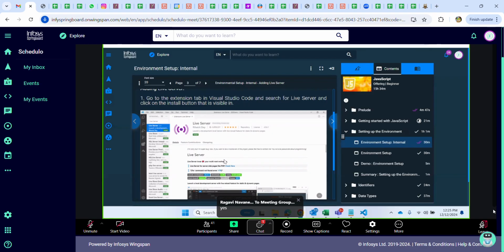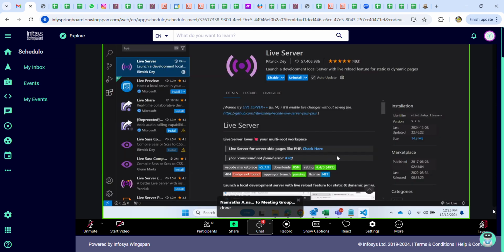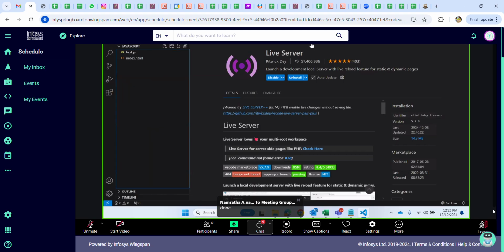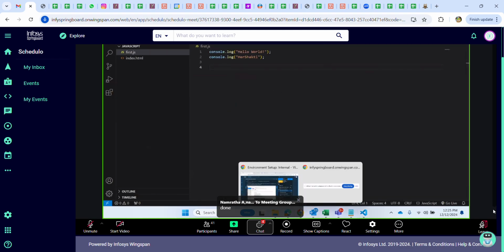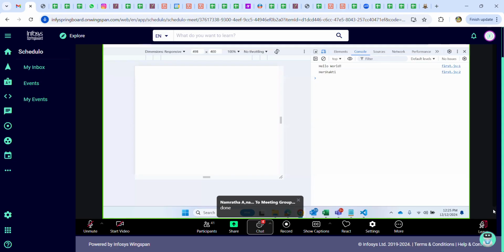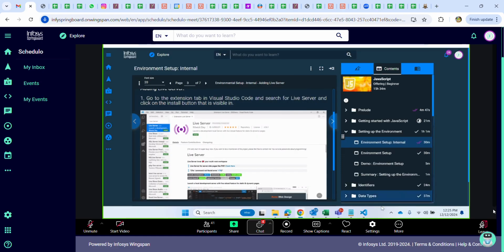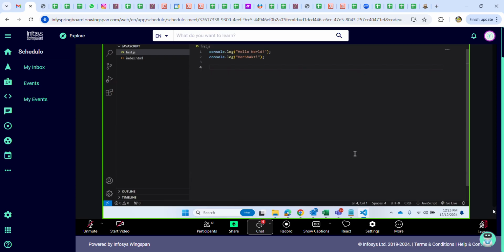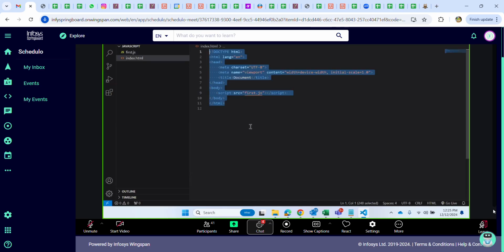We have already installed this, but what is the purpose of installing this? If you have already done, then I'll show. See, I'll close this. So it saves a lot of time for a developer to execute the code. Now if I want to view my output, I have to repeat that process.